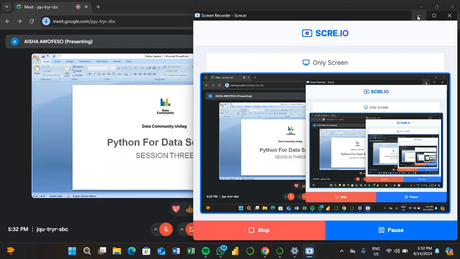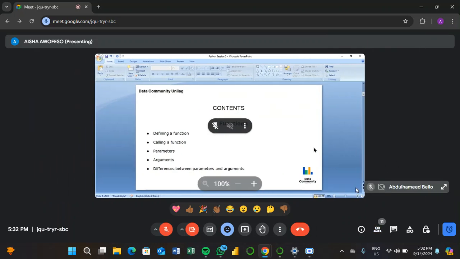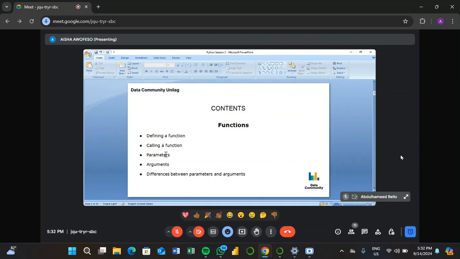and other statements like that. So today we'll be looking at functions properly. Because I remember at last class, I just briefed through what functions are, and so it was properly explained in the first class. But today we'll be showing how to define functions and how to call them. So our contents here, we first learn how to define a function, how to call it, what parameters are, what arguments are, and the difference between parameters and arguments, because they are quite similar.